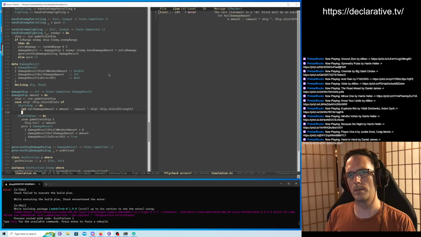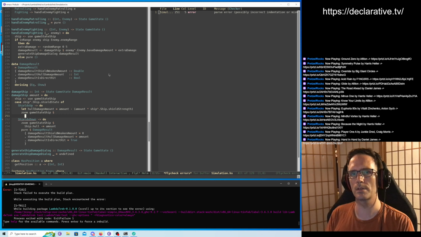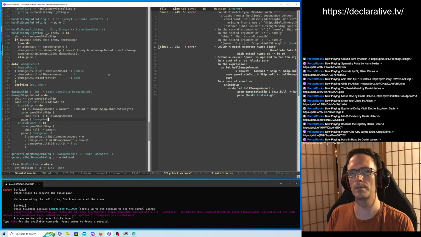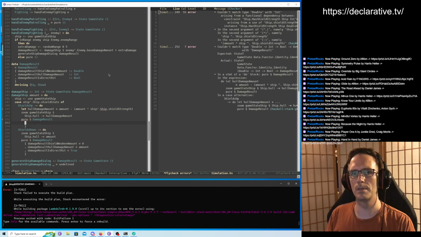Okay. And then we're going to zoom in on the ship. And we're going to reduce the hull damage amount. Okay, and then we have to return a damage result. Shield weaken amount.